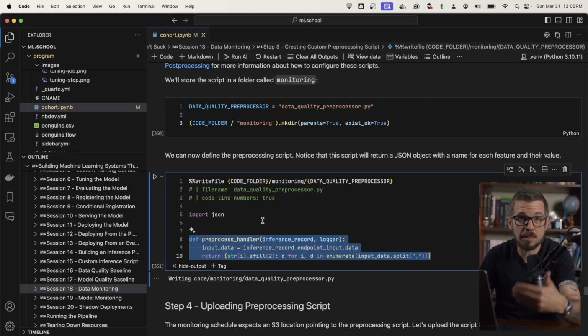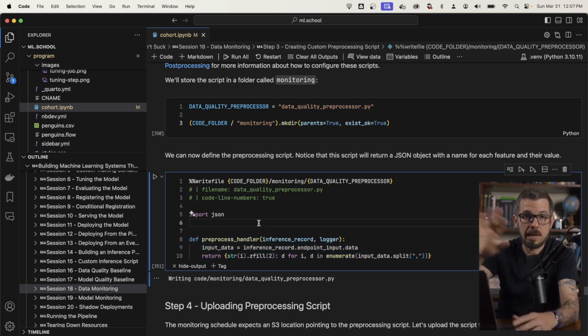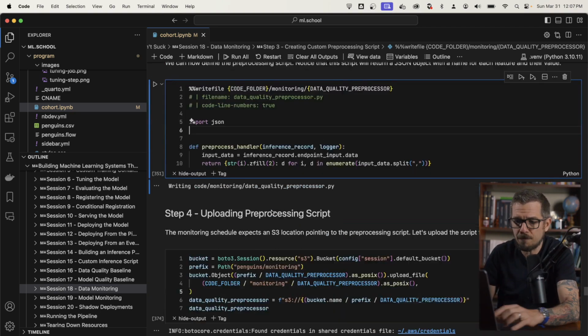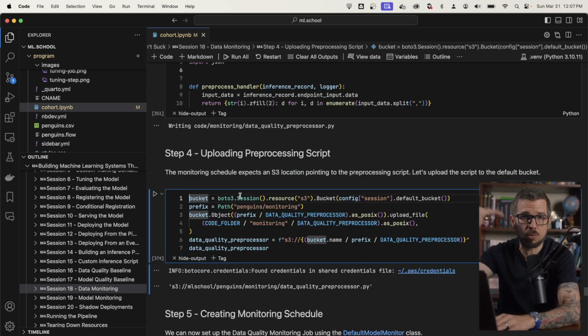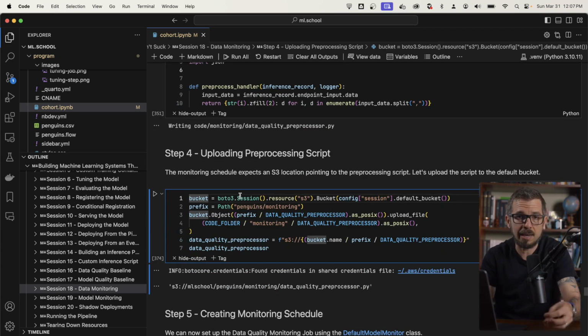Okay, so this is the script that I created, and I'm going to have to tell SageMaker, hey, use this particular script in your monitoring job. To do that, I'm first going to upload that script to S3 because SageMaker does not do that automatically. We've been creating custom scripts throughout all of the sessions. Unfortunately for us, when you're working with a pipeline, you only need to specify the local script, and when SageMaker starts, it automatically uploads that script somewhere. Here it doesn't do that.